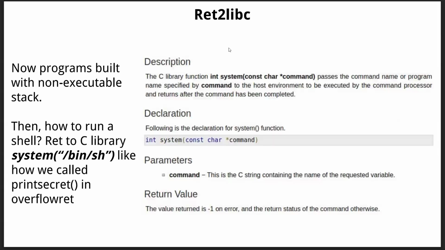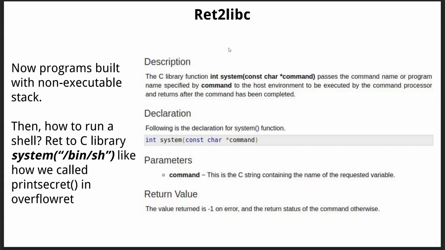The idea is very simple. We overwrite the return address. Then we return to a C library function, a very powerful C library function. All of you already know how to do that because we have been returning to a function I placed there. It is the same technique. You only need to find out the address of those functions. That's it. Also, the parameters, right?